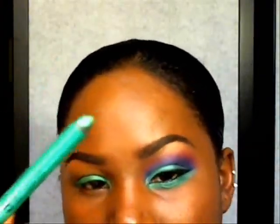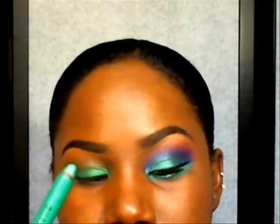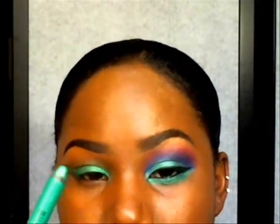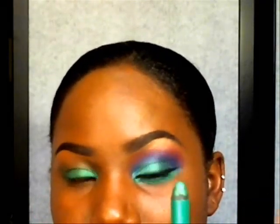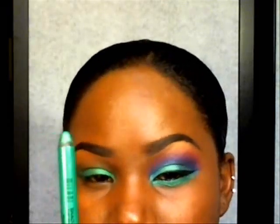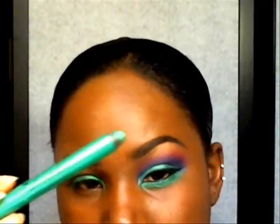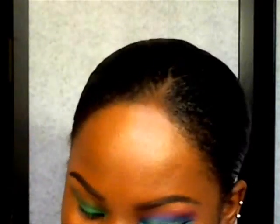They're really creamy, and I'm a person that has oily skin and my lids get really oily too. And these last a really long time without creasing, and I can use a good amount of it. So I highly recommend these. I do have the NYX Jumbo pencils, and I have problems with creasing, and I don't have that problem with these pencils. So I do highly recommend these pencils. And that's what I have applied already as a base, and I had faded it going upward.